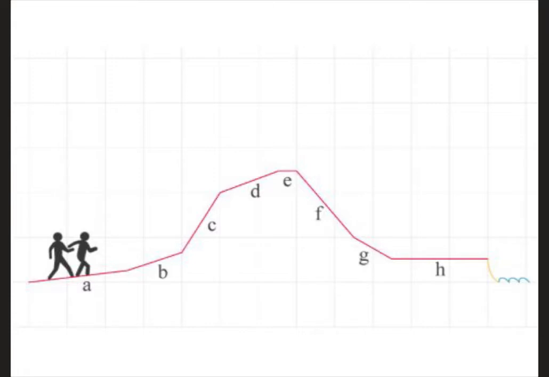And so I asked you guys, how would you describe the difference between line A, B, C, D, E, F, G, and H? A lot of you guys took a good guess and actually gave me a lot of good answers, such as rise over run, the steepness, and such. And so in the end, you guys told me that you would use slopes as a way to describe the differences between each line.